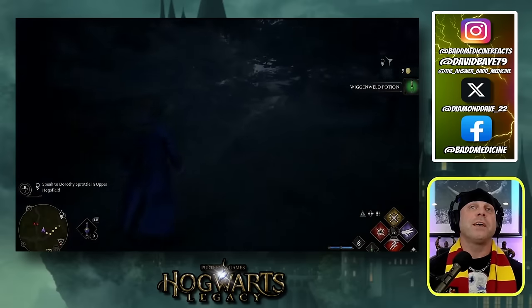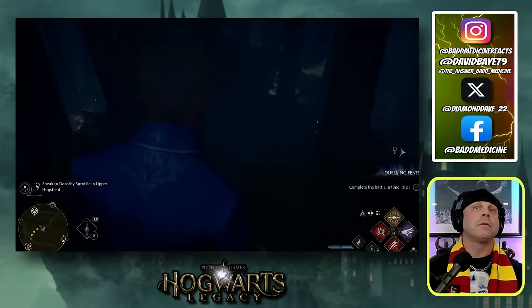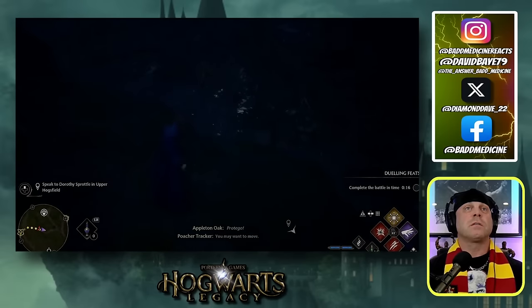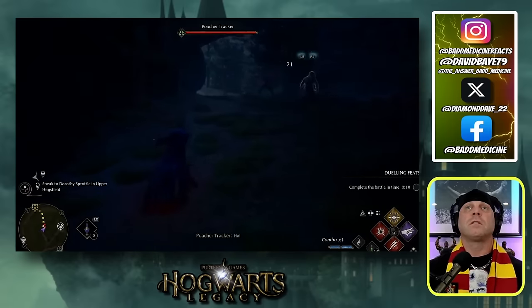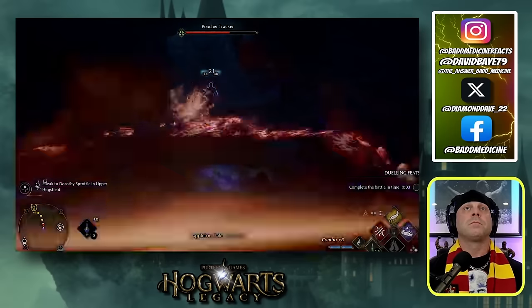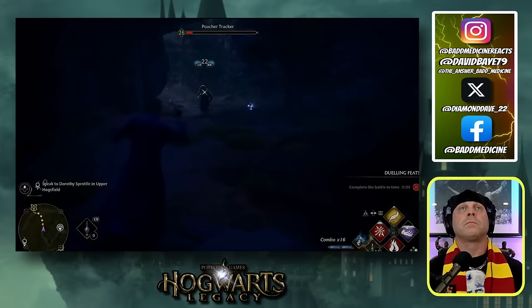I know, I'm all over. I was like, I'm going to go do the mission. Now I'm just running around, taking out whoever. What's this? Huh? Where are they? Incendio. Expelliarmus. Leviosa. Accio. Incendio.